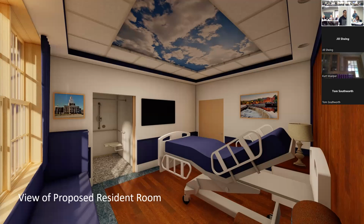As Ray said, every bed has to have a window directly adjacent to it. Along with other dimensional requirements for bariatric care and moving of people, and bringing in a lift to be able to take people out. Bathroom access: the bathrooms are designed so that the bathroom is a shower unto itself. You're not enclosed in a shower space, but within the bathroom itself, the entire floor has a drain with a curtain so that staff can come into the room and help with bathing.